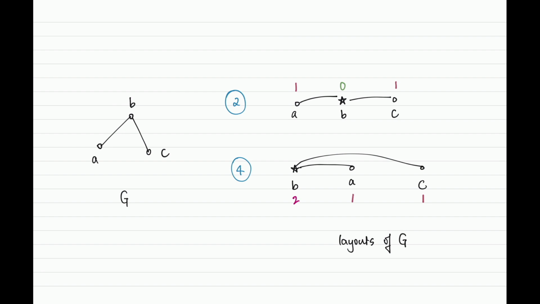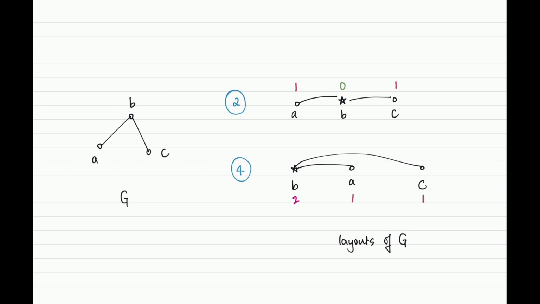You take the vertex that's in the middle of the path and you put it in the middle. So you're essentially following the path, and you'll see that the middle vertex has an imbalance of 0 because it has one vertex to its left and one vertex to its right that happen to be its neighbors. And the corner vertices, the degree 1 vertices, have an imbalance of 1 each. So the total imbalance of this layout happens to be 2.